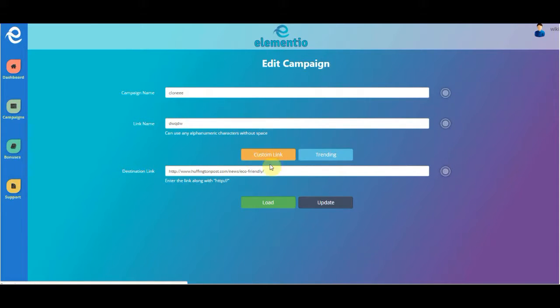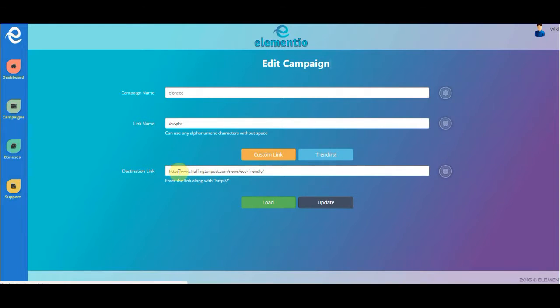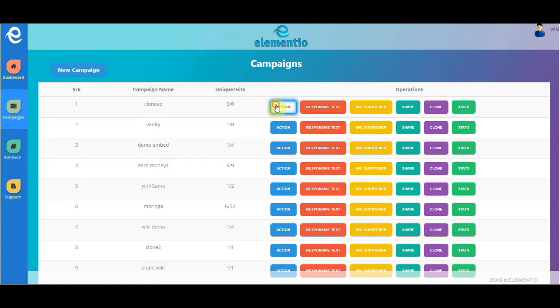So let's just pretend we're going to do this on wikaniko.com. Just override wikaniko.com. Don't need to load it, you just update it. So now when you publish this link, you're overriding wikaniko.com, so you post that link. Obviously you probably wouldn't want to override wikaniko.com, but who knows, you might want to.